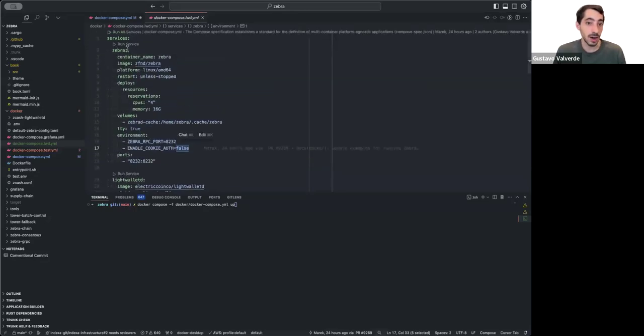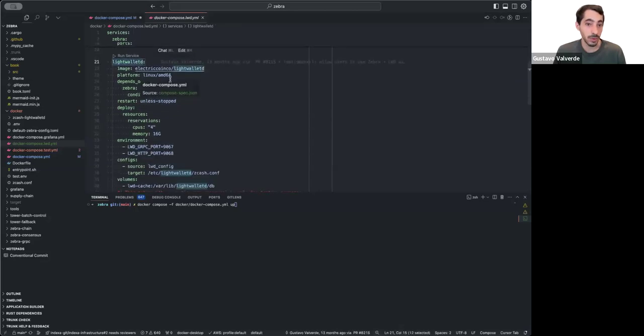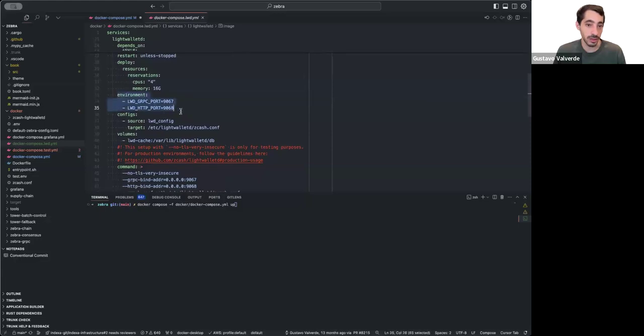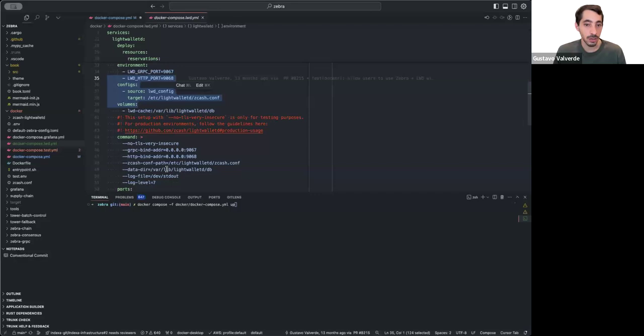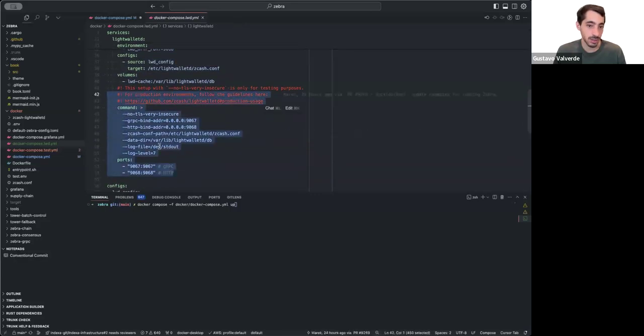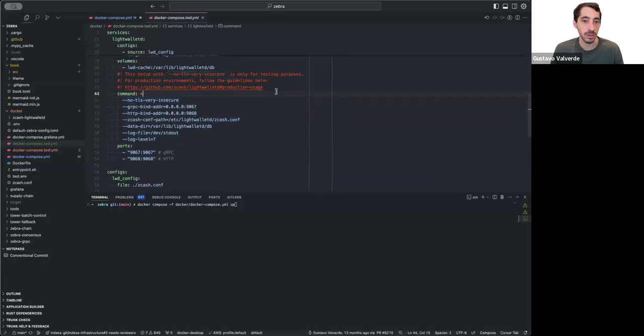And this is Zebra with the lightwalletd service. We're using ECC's lightwalletd Docker image, and in this case it's also setting the environment to connect to Zebra. Here is all the initialization by default, not very security aware. As you can see, no TLS, very insecure.